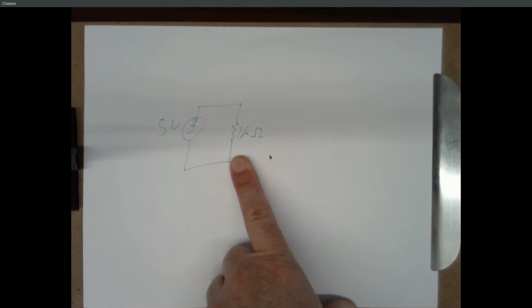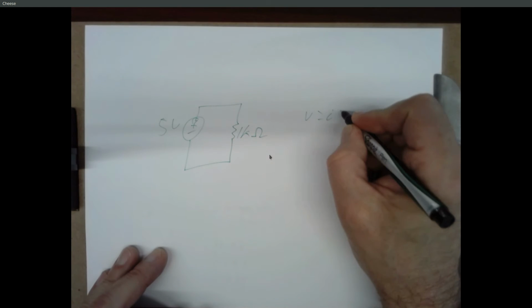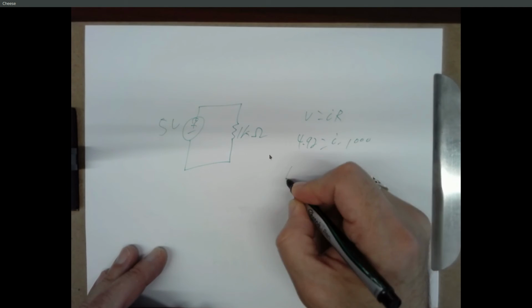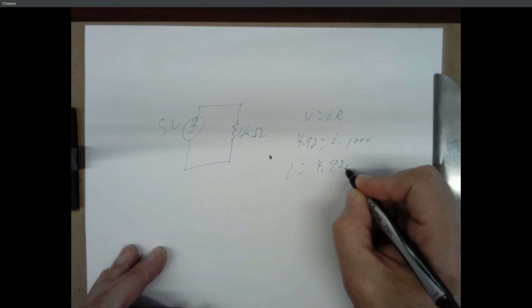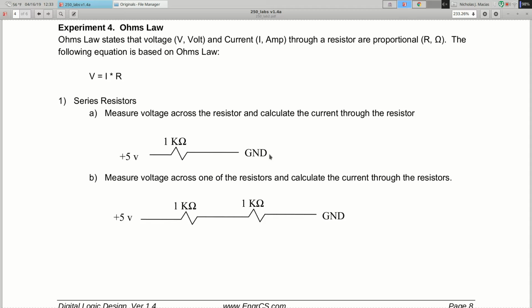Okay, then we calculated the current through the resistor. How did we do that? We used Ohm's Law. V equals IR, 4.92 equals I times 1,000. I equals 4.92 milliamps. Again, somebody wants to reproduce your work, so they've got to know, where did this 4.92 volts come from? Did you calculate that? Was that given to you? No, you measured it. How about the milliamps? Well, we calculated that using Ohm's Law.